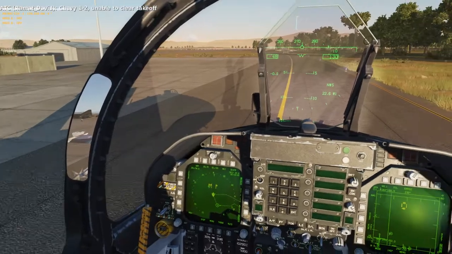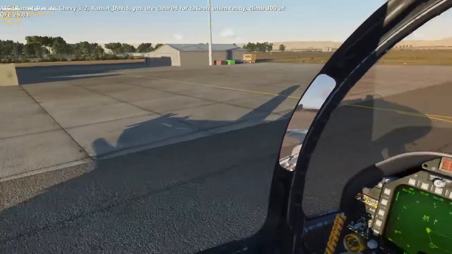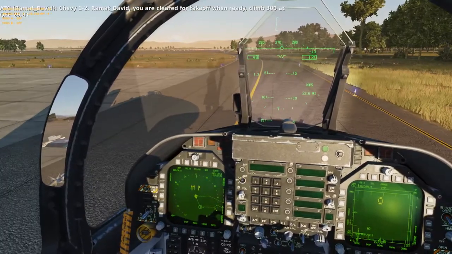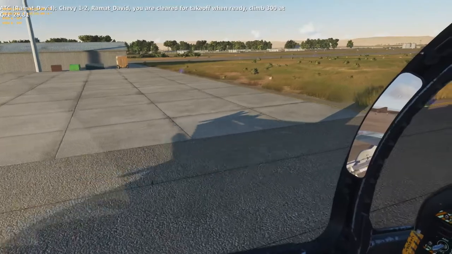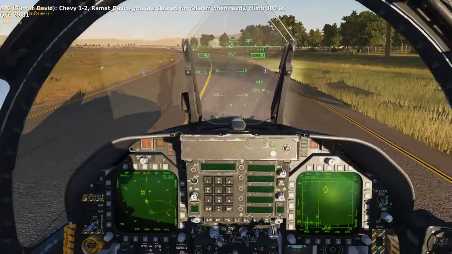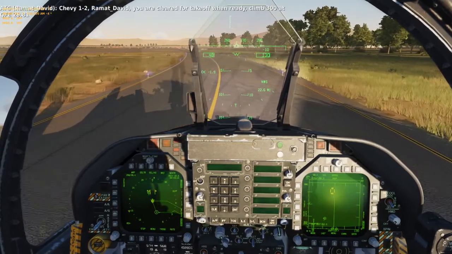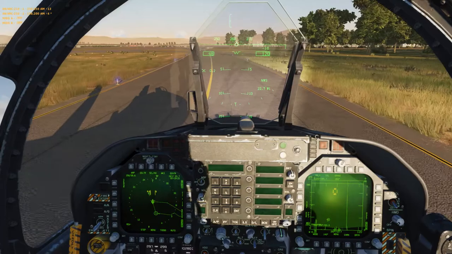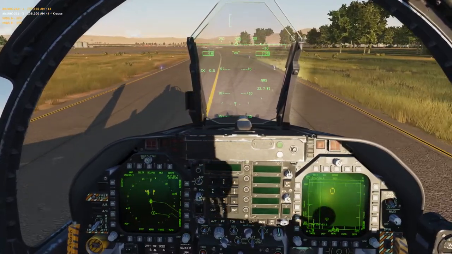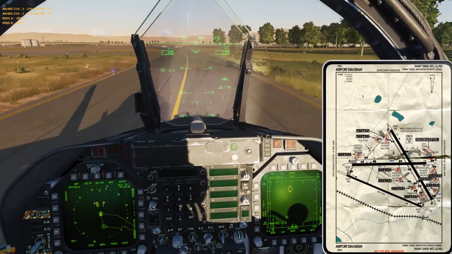Enfield 1, Ramat David Tower, position hold runway 09. Line up and wait, runway 9, Enfield 1. I am using the old terminology, aren't I? No worries. That's Juliet. I see it.